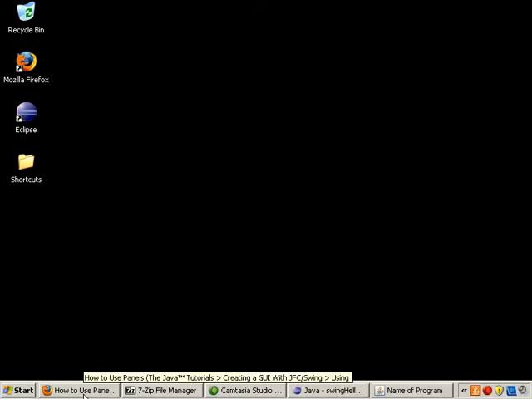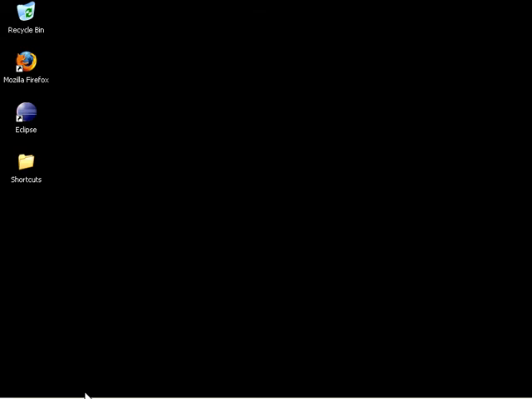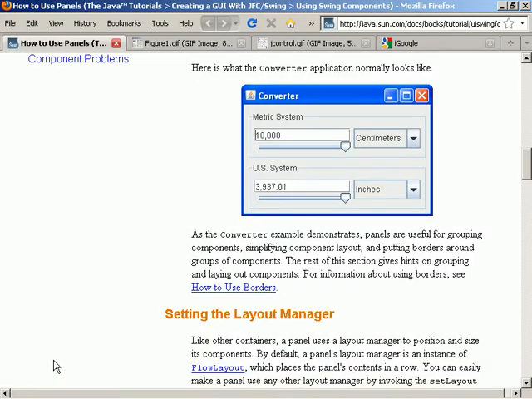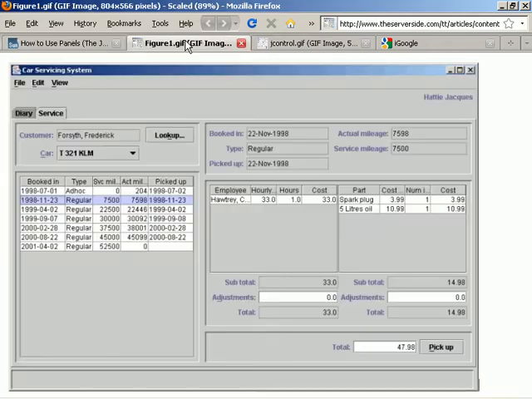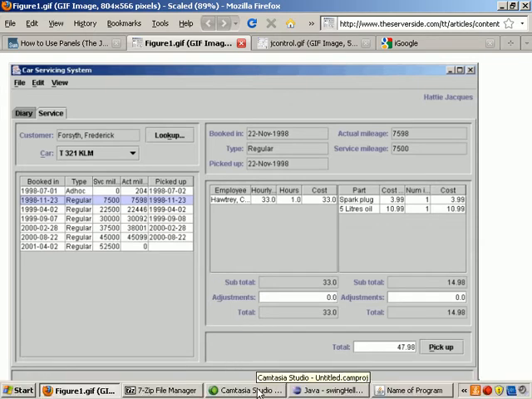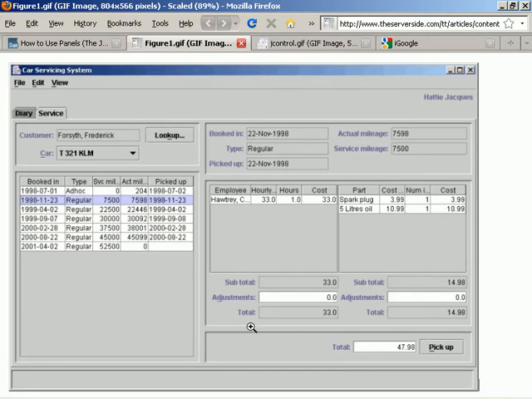So just to show you, okay, this is an example of a GUI program. You see here it is wrapped in a window. Okay, you could close it, you can expand it, you can minimize it, and the computer program exists inside of here. Now this is an example of another GUI program. This one has a menu bar and a couple of tabs here. So like I said, you're already pretty familiar with what a GUI is.